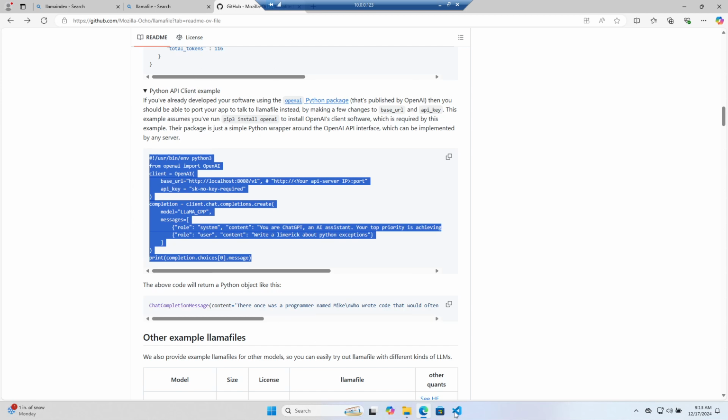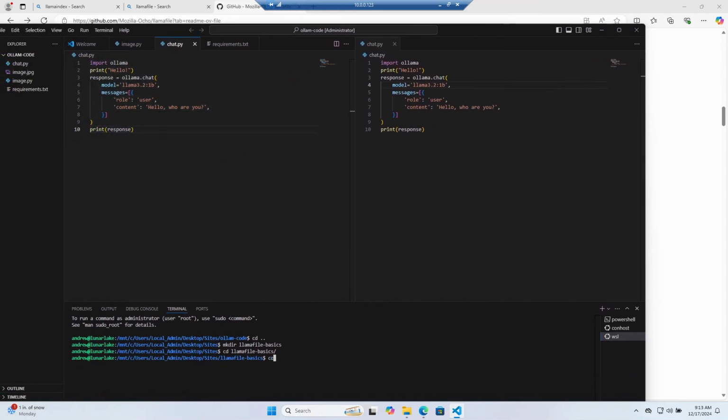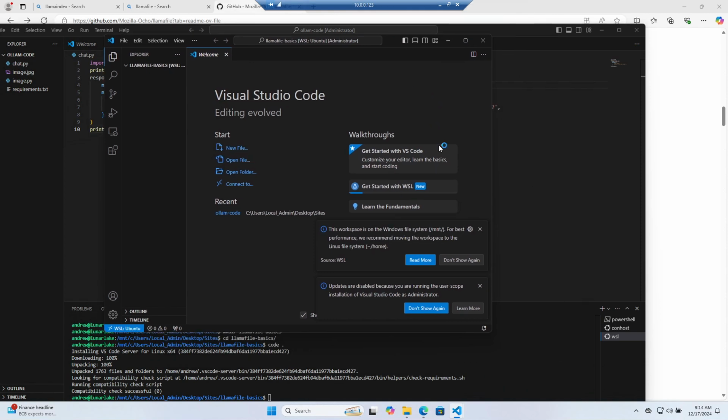But let's go back over to here into VS Code. And I'm going to just type in code period to open this up. I guess it's installing it. I actually found this out today. I was working with my friend Tim, and I actually let this install all the way, and then it actually opened up a new one. So that was really good. There we go. So now we're in the context of this project, which is a little bit better.